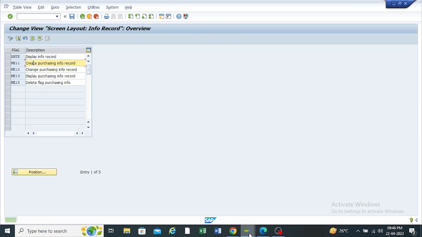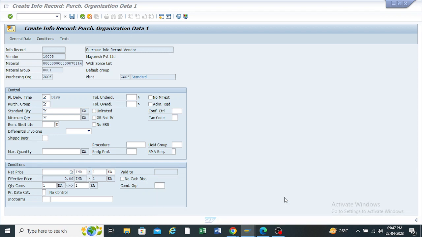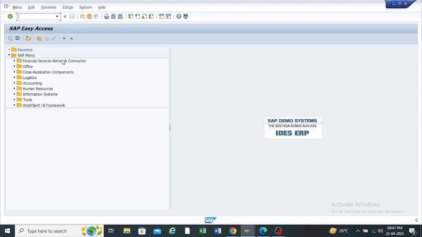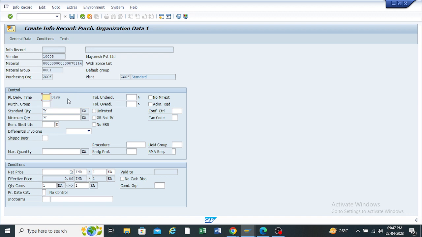So once again, try to create a purchase info record. Right now, the purchase group is not a required thing here. Okay, so like this, you can maintain and configure whatever you want.